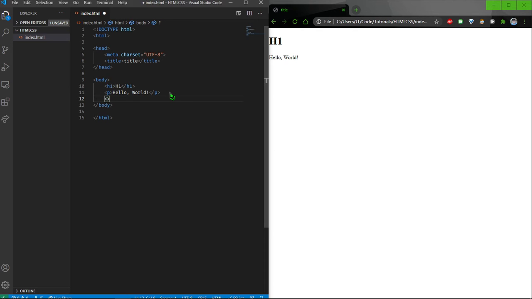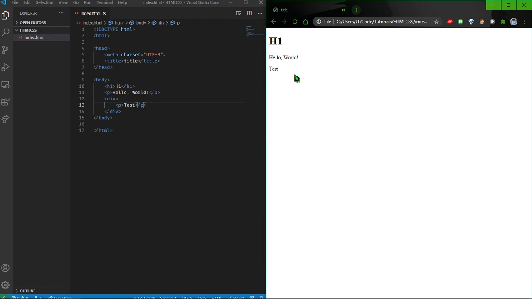There's another very, very important tag called the div, and what this does is it creates a division in the page. So it sort of blocks other things off. So we make a P tag, and we'll say test. Now you can't really tell what's going on here.